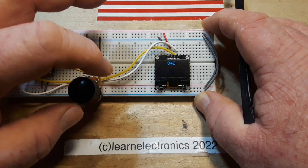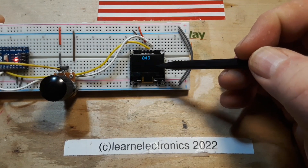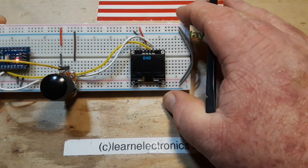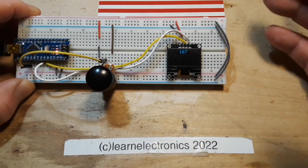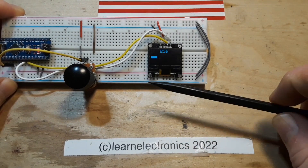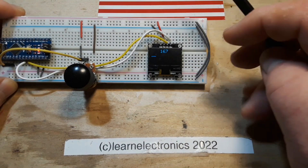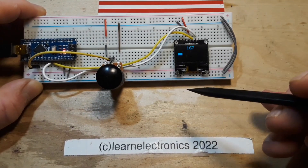I'll show you the code in a second. What's really cool is you can easily change the size of this bar and make it whatever you want. And if you have a multicolor display, you can do multicolors as well. One of the reasons why you definitely want one of these little OLEDs on your Arduino project. This is the 128 by 64. There's also a 128 by 32 — it's like half this size — and those are real nice if you just need to display one piece of data, one piece of information.